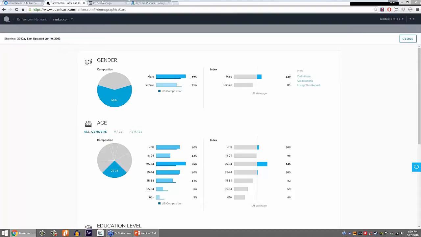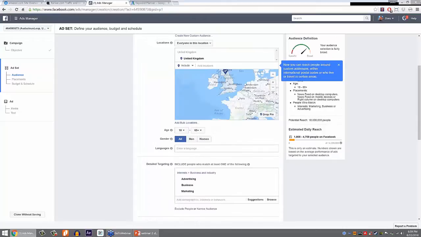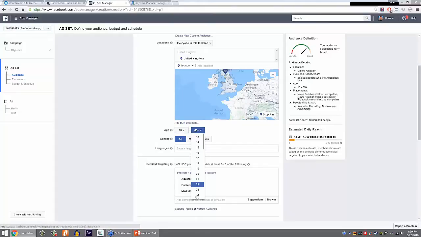And then we have Facebook ads. To go here, you just go to facebook.com/ads and create an ad. You reach this page, and as you can see, currently I just have the UK here, so we have about 18 million people. What you could do to identify a niche, for example, let's say I'm targeting students with a campaign, doesn't really matter what campaign. So I'll go as 18 to maybe 24. As you can see, the potential reach changes, so I have 5.5 million people now.